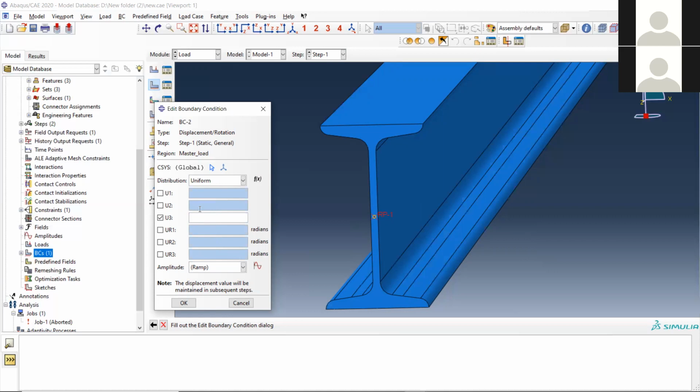Give that value, some 2 or 3, and then you can check what load is coming as an output. 500 mm is a huge displacement, half a meter. 5 mm is also huge for a beam if it is bending like that. You can just keep it as 1 mm just for trying, right?